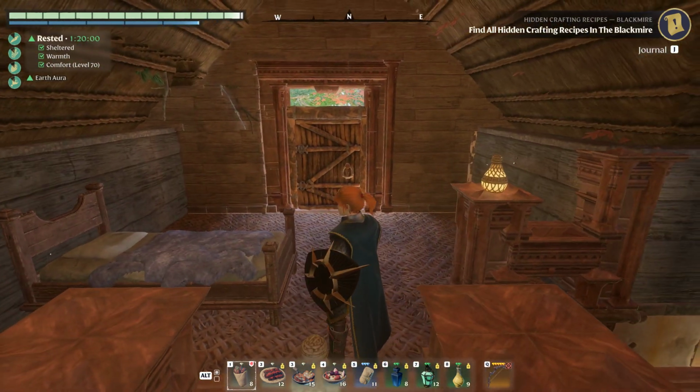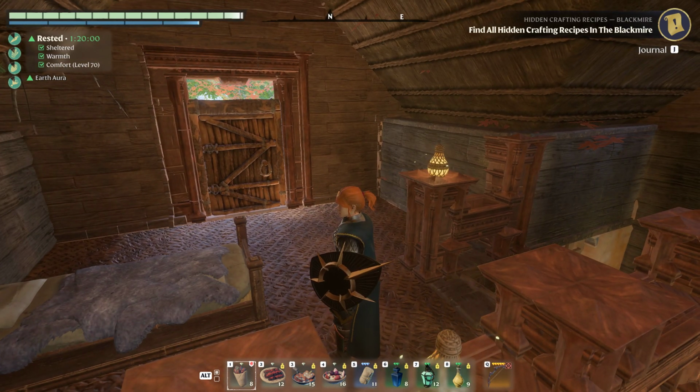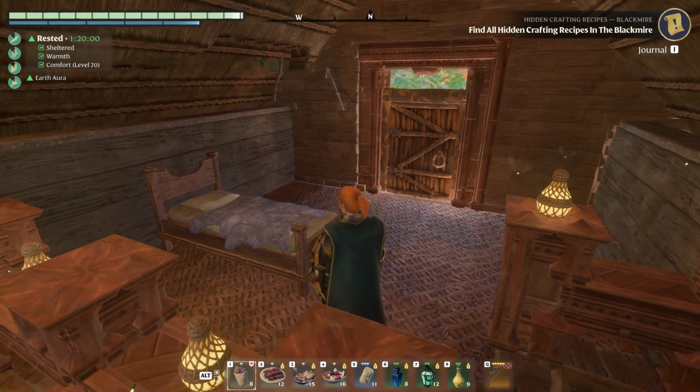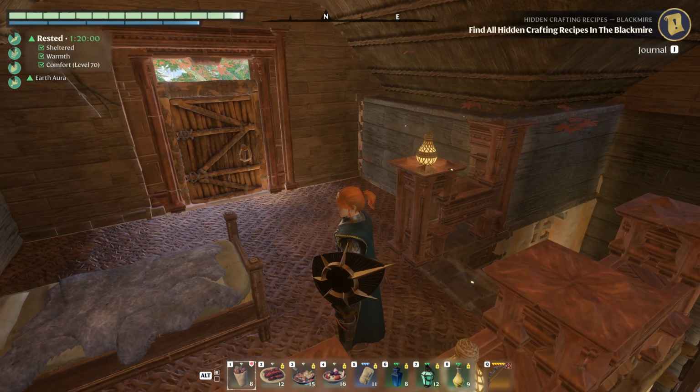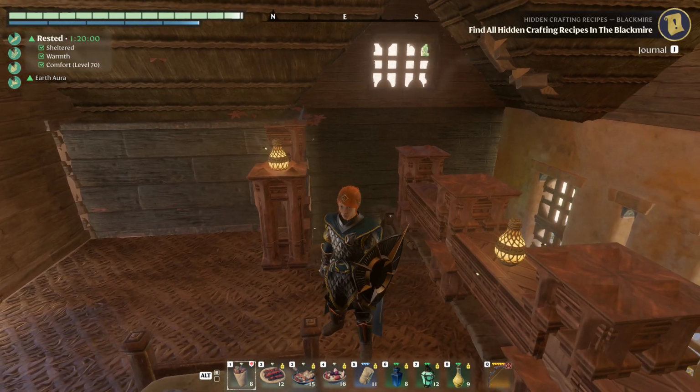Alright, she has a little loft area. Now, since she's pretty much over the fireplace and her home's small, I don't have to worry about putting a fireplace upstairs.